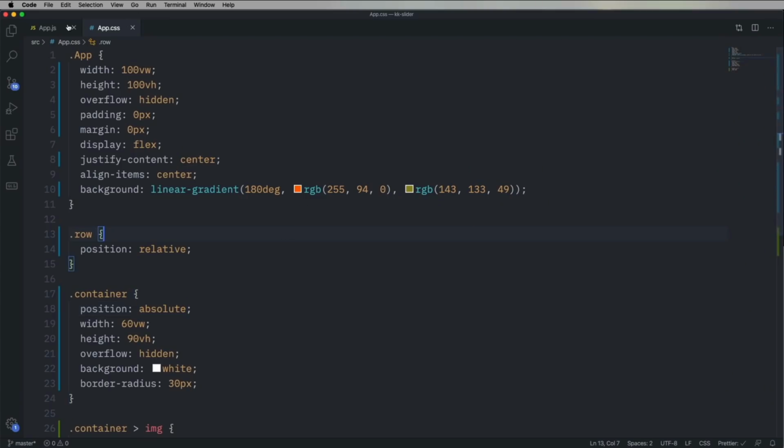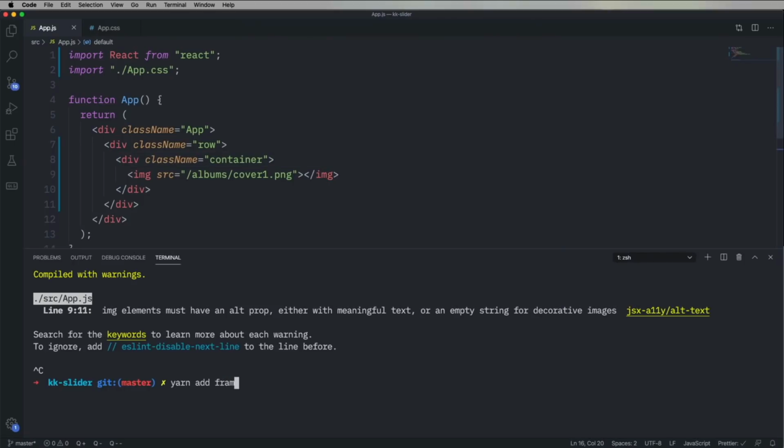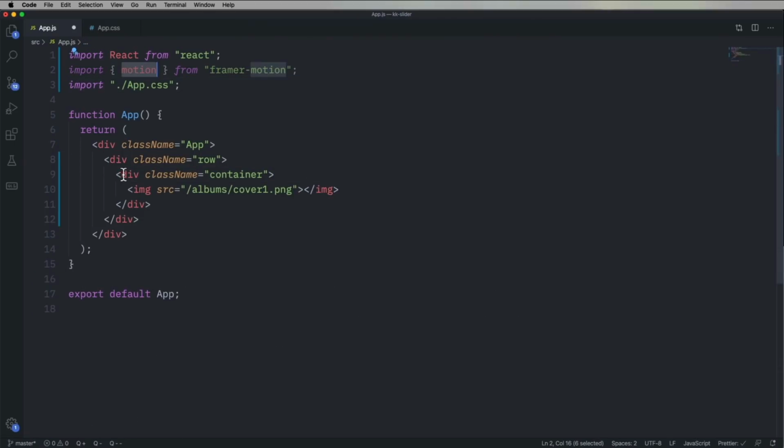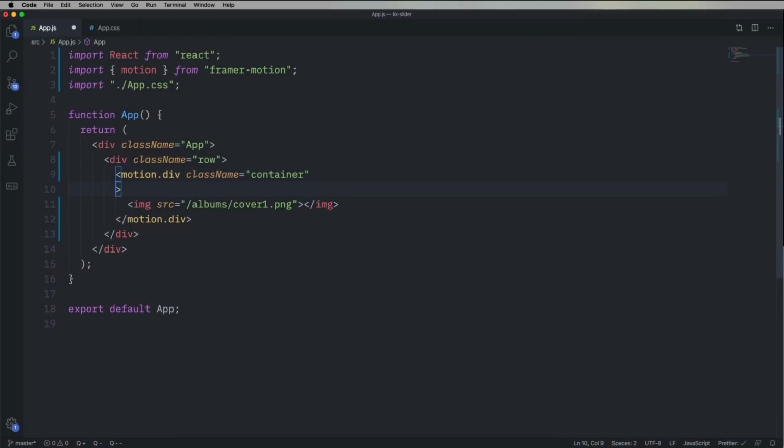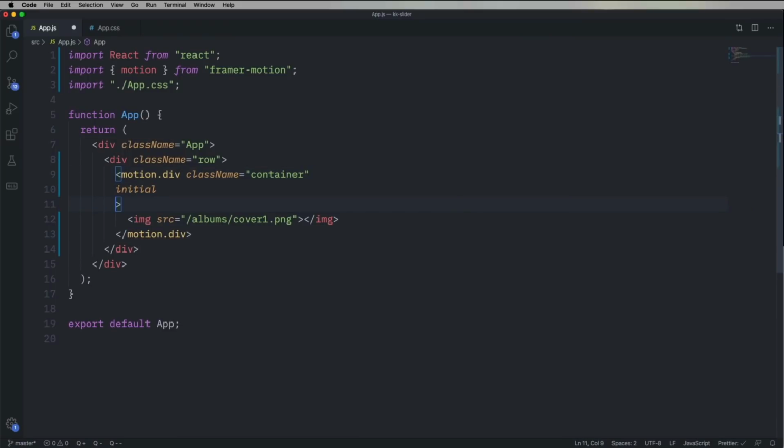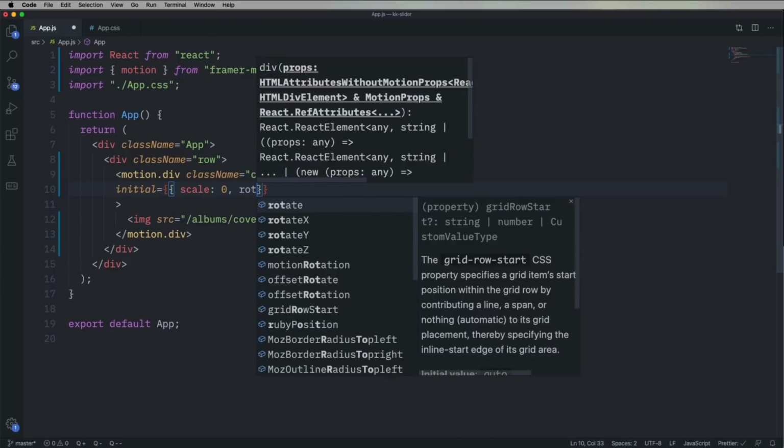So let's bring in Framer Motion, have some fun with that. So you can see how that works. All you've got to do is say motion dot and then the element name. So motion.div. Same as before, no changes. And we're going to set initial values. So we're going to say it starts at an initial value of a scale of 0, meaning that it has no size, and a rotation of negative 180.